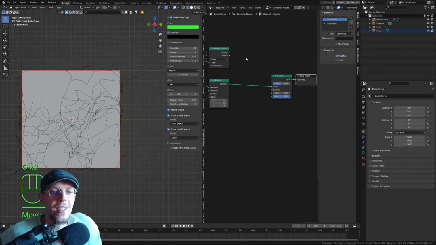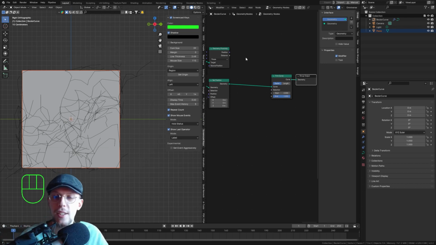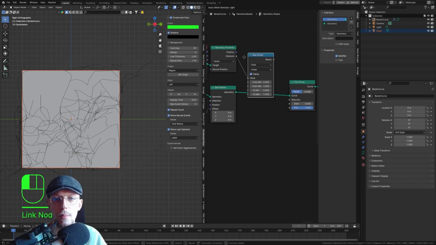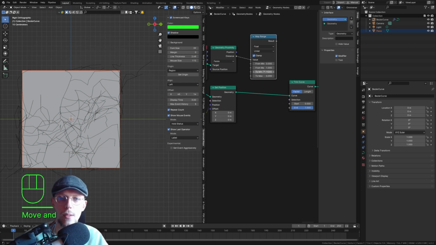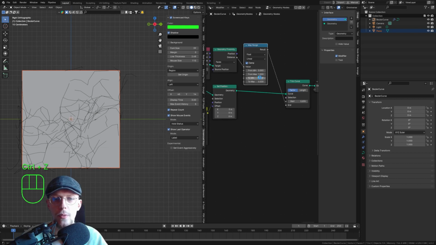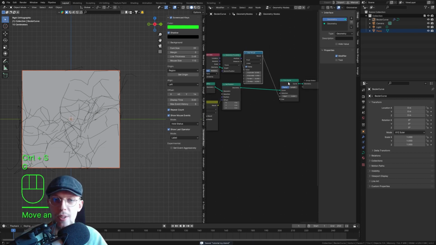Right, so that means that a larger distance needs to be trimming away more of that curve. Which means that we actually have to reverse this direction with a map range node. Map range. And we can set this to be 1 to 0 and connect this to the endpoint there. You can already see it happening, and we can actually control that value with a min and max value, right? You can see that we can control how far those curves are trimmed away. We can crank those a little bit closer together perhaps. You can see, beautiful, right? And that's a value we can control later as well.